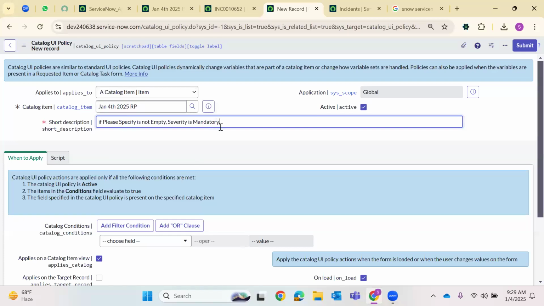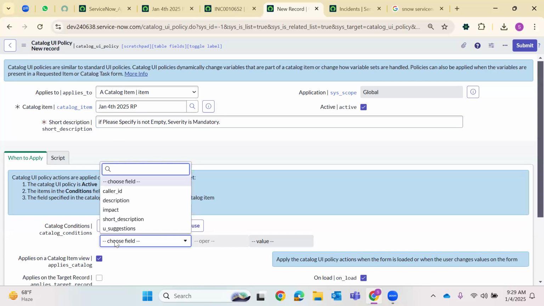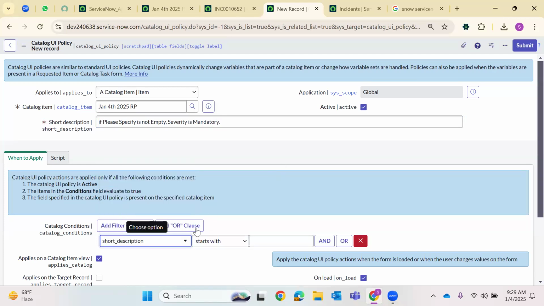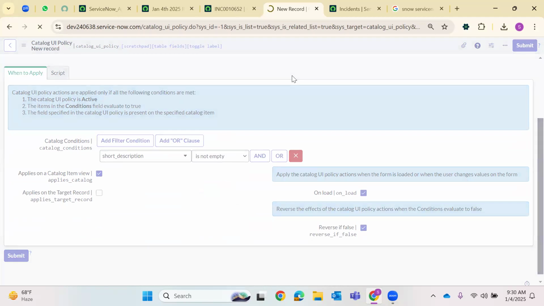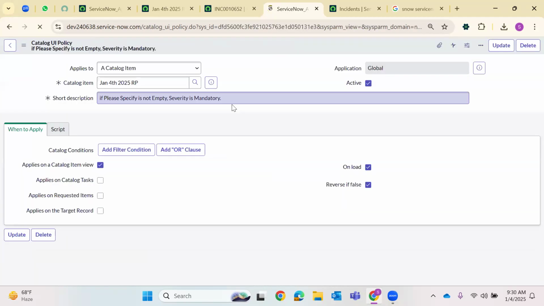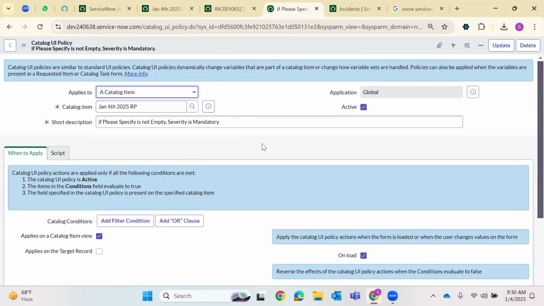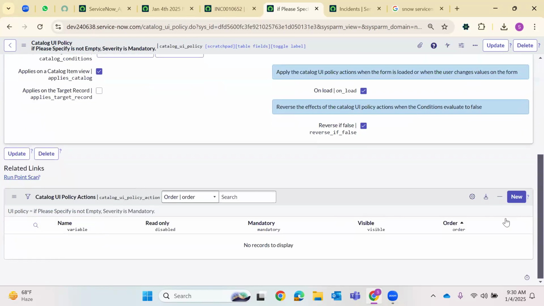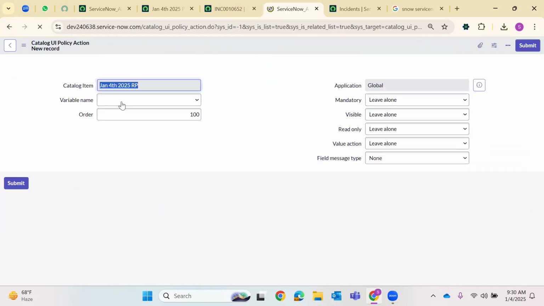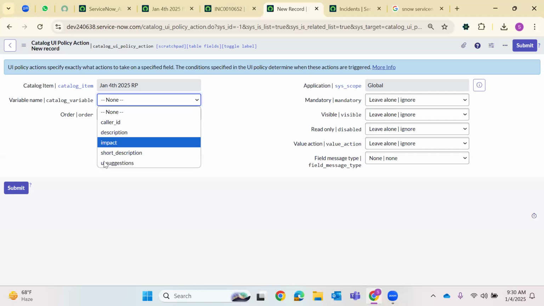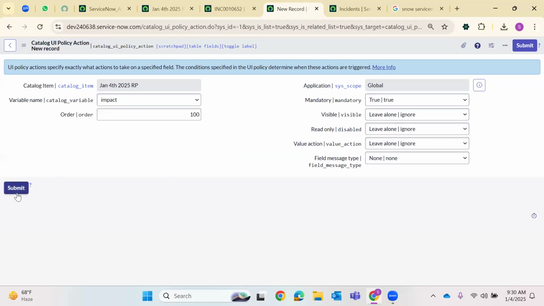Okay, so you can give the condition, short description is not null. See, catalog UI policy you have to create. Practice mandatory.